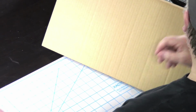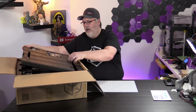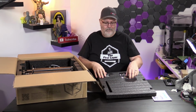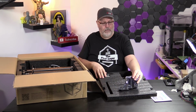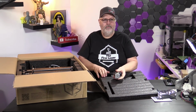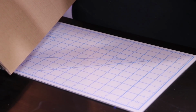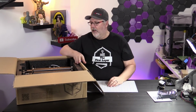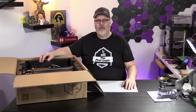All right, let's push that offside because who needs instructions? And in the first layer, see what I did there? We have, of course, our screen, which is the typical screen that they use for everything. We have our extruder motor. There we are. Get rid of this box. Now I'm going to go ahead and unbox this whole thing, and then we will lay out all the parts on the table so you guys will get to see them, and then we'll start the build.